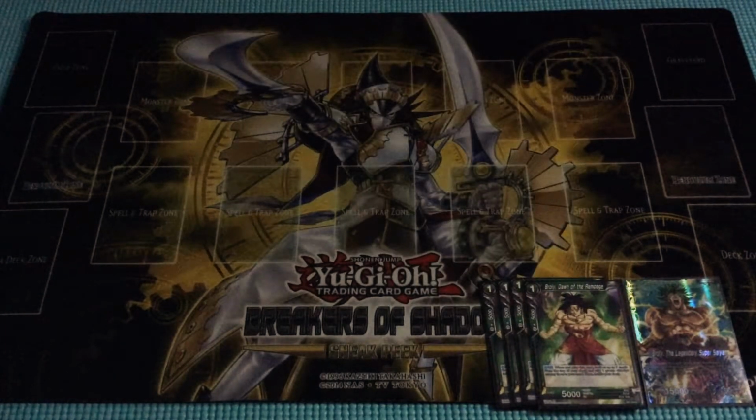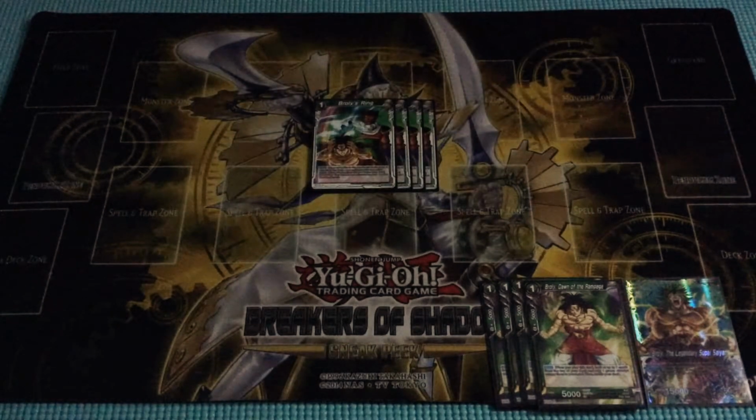Then moving on, our field spell is Broly's Ring. So Broly's Ring has 2 abilities, of which you can only play 1 every single time. Only 1 field spell can stay on the board, which means if your opponent plays a field spell, this will be destroyed. But as of right now, Broly is the only one that has a field spell, so you don't have to worry about this.